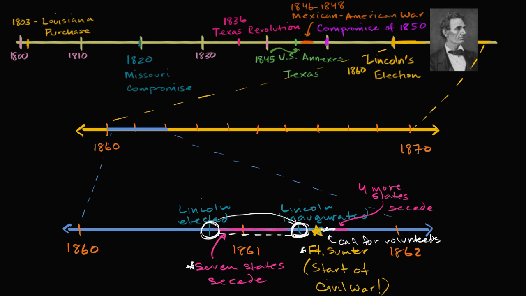And at that point, is it all out war? We've only had 7 states secede. Right. So there are a few states that are still sort of on the fence after Lincoln's inauguration. They feel strong cultural unity with the United States, but these are slave states. And so after Lincoln calls for these 75,000 volunteers, that kind of pushes them over the edge. It says, all right, this is going to be war. It's going to be a war over whether slavery exists. We care about the existence of slavery, and so we're going to join with the Confederates in the Confederate States of America, join the rebellion.